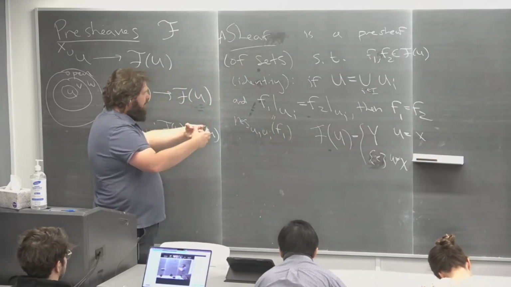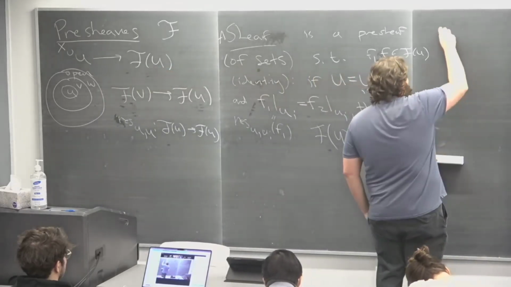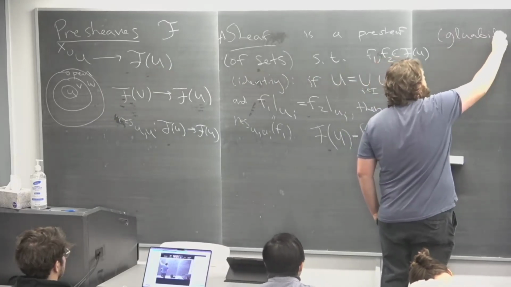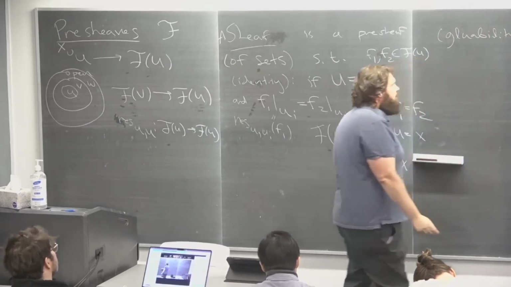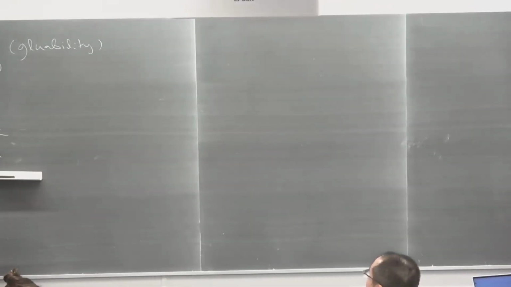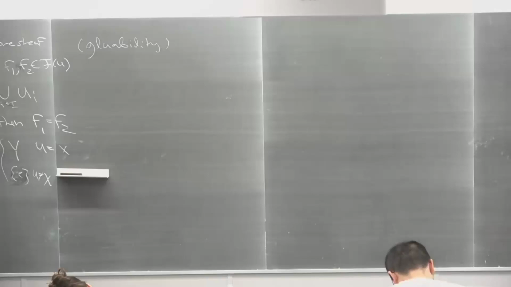All right, so this sort of says something about comparing things. The other property is about the existence of sections. So gluability. So I said sort of sheaves are about things which are defined by local properties. So this says I can check equality locally. The other one says I can sort of check existence locally.